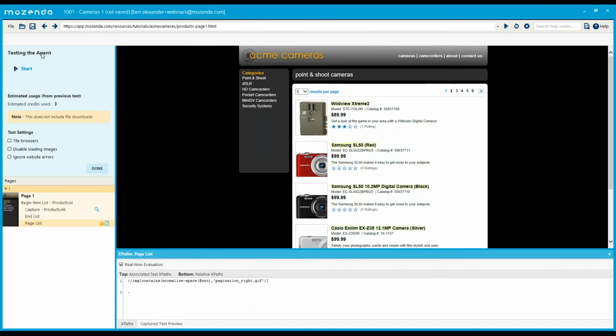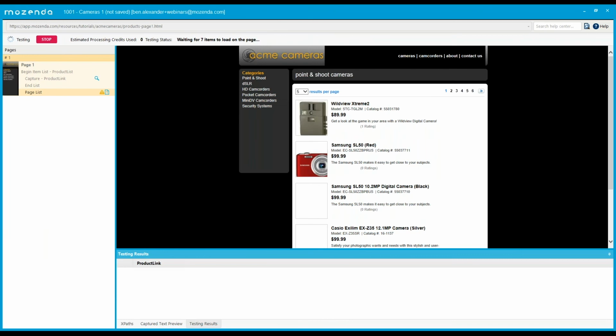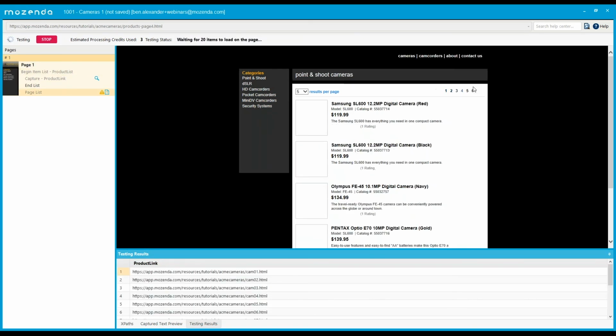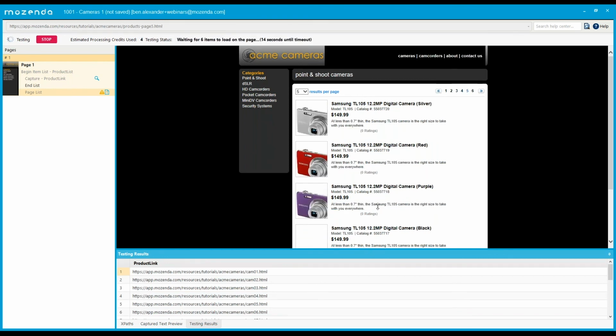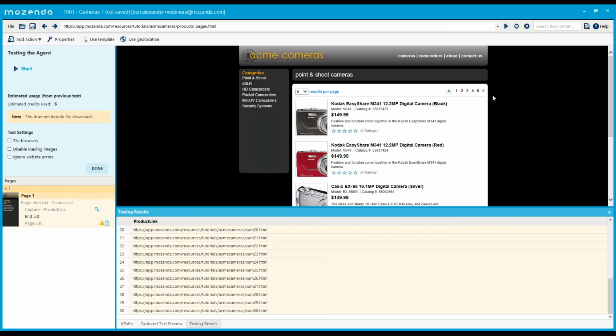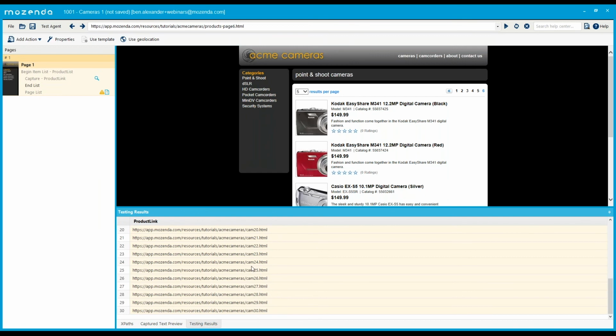So let's test this agent out, just so you can get a feel for how it's working. And then I'm going to show you another method after that. See how it captures 5 items, it clicks the next button, goes to the next page, and it's capturing. It should get 30, right? Yeah, so it's getting all 30 products. Once it gets here, it sees that there's no next button anymore, so the agent stops. Just like that, you've gotten all these items, and this is where Mozenda really comes into play with a lot of use cases. It's pretty easy to get the information off one page, but when you have many pages, it's hard to do it without setting up an agent to do it for you. So just like that, we've got our page list set up.